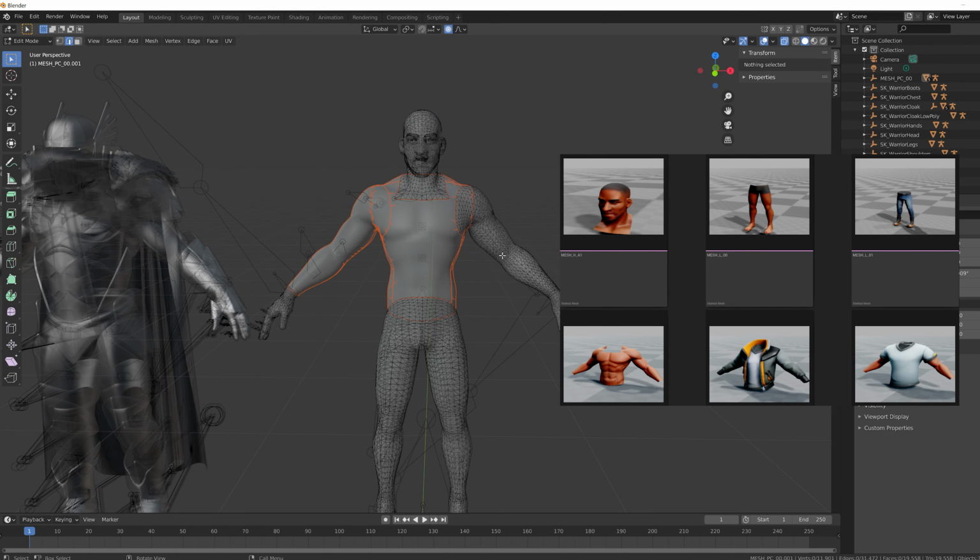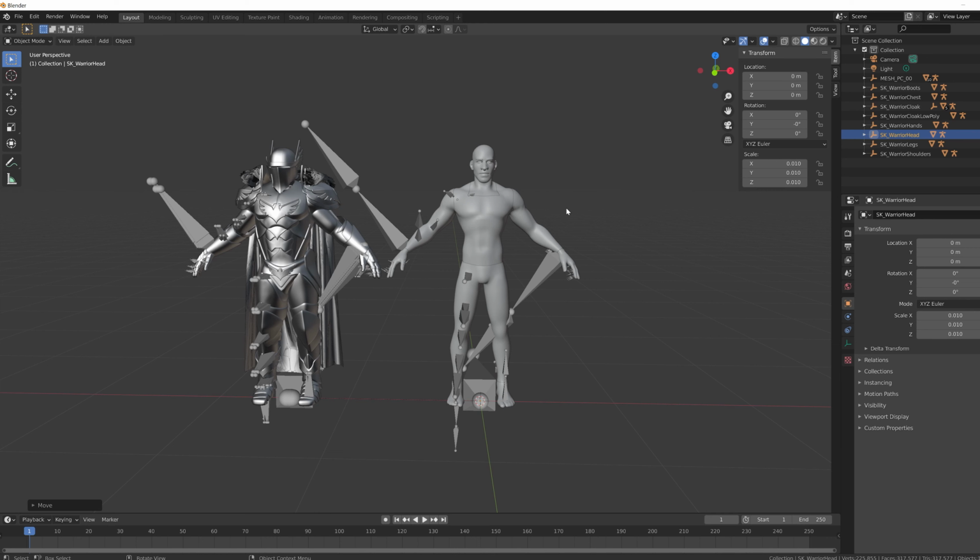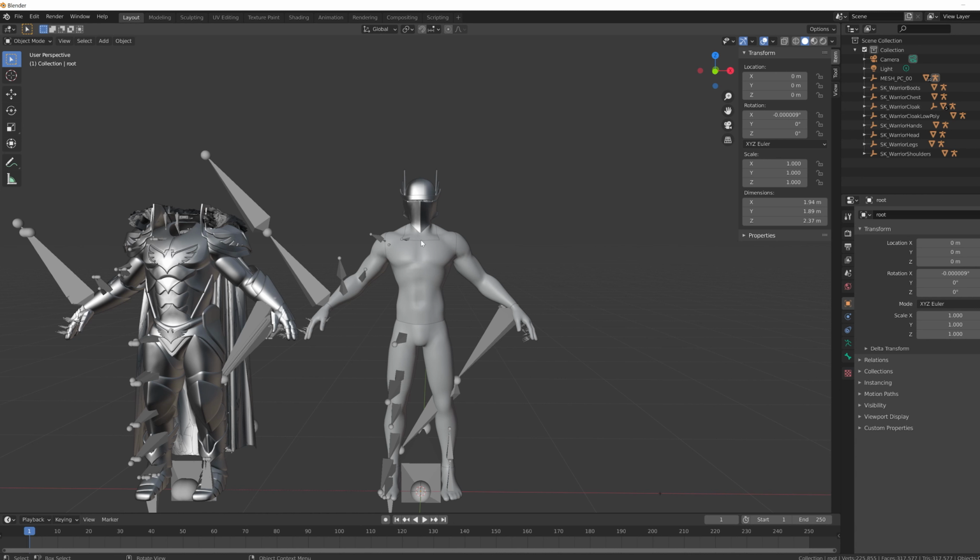When the armor doesn't cover everything up, you can use body parts of your character to fill in the rest. Now, with the character all split up, the next step is weight painting your armor onto your skeleton. And this is another section that I won't be able to help you much with, as each armor set will be weight painted differently. For this, I'd recommend watching a few weight painting tutorials.